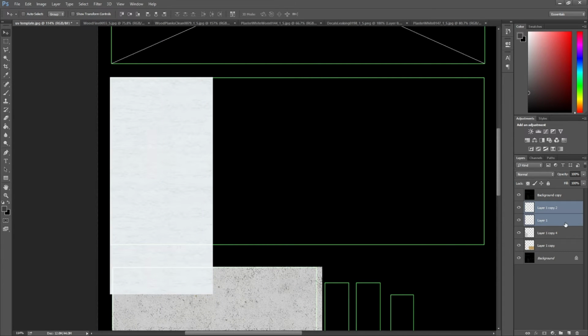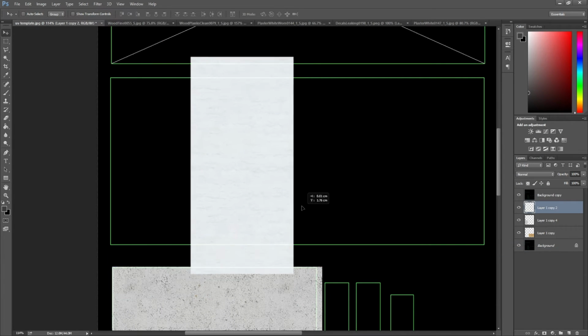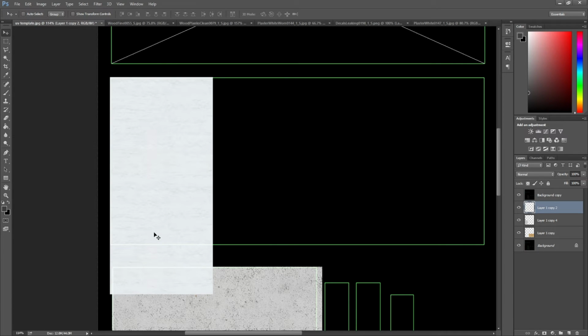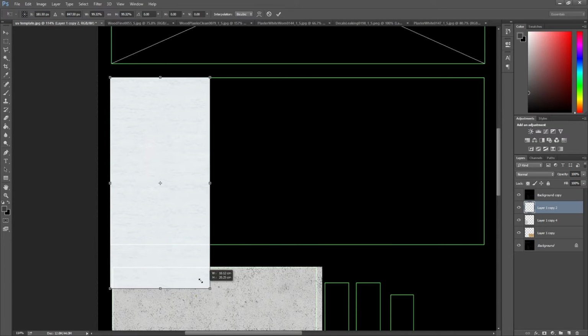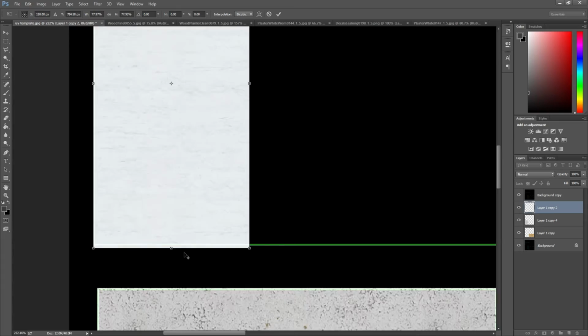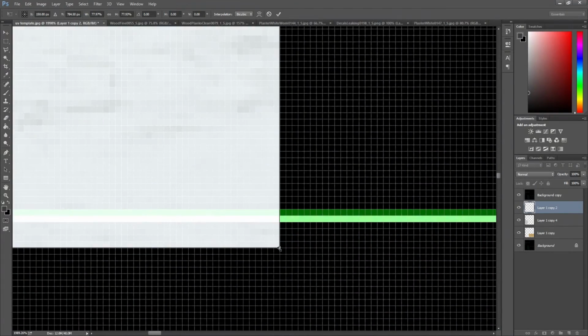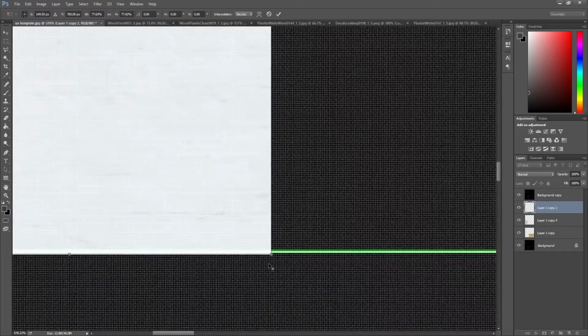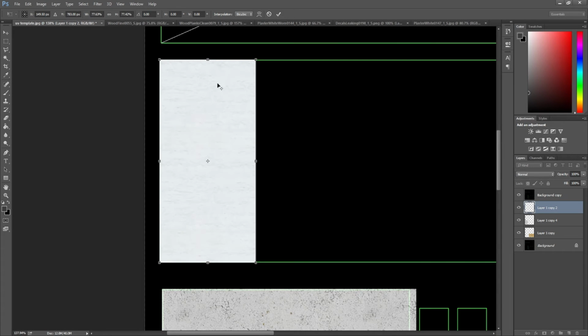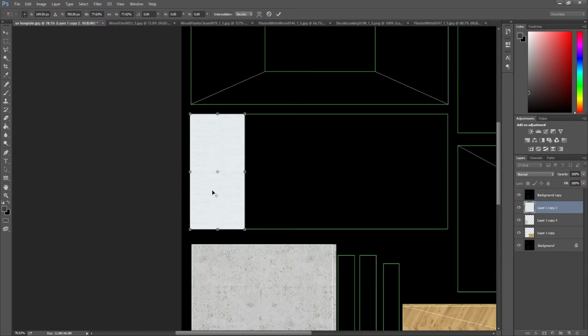I'm going to merge those 2 layers, so merge them, they're both one. I'm then going to hit Control T, and I'm going to scale this down. Now this is where you're going to know that it's exactly 2 fitting into the height. So vertically on this room we've got 2 panels of this material.